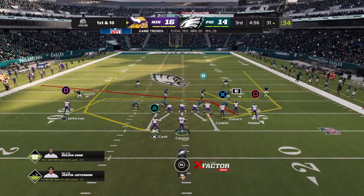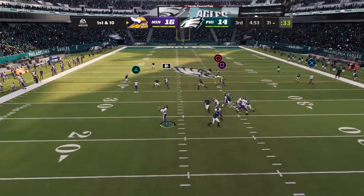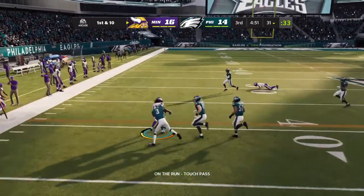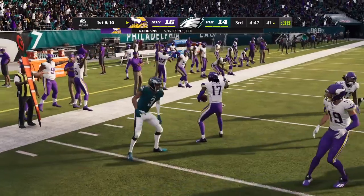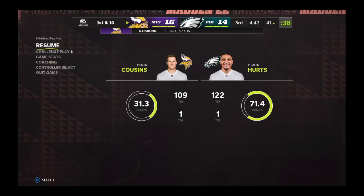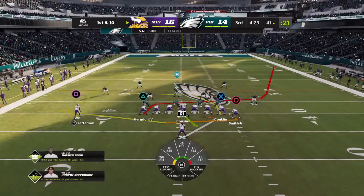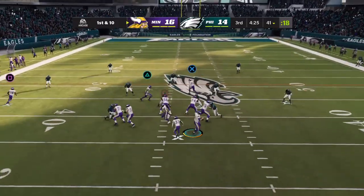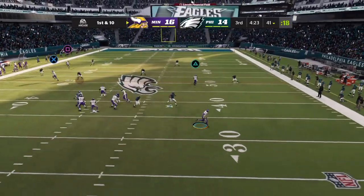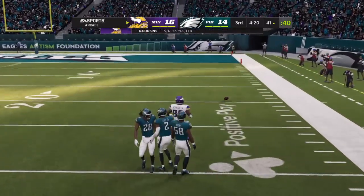Here are the Vikings now to start their next drive. On 1st and 10, Cousins. Throw left side complete. That's Osborne. And they get him down, but not before he takes it across the 40-yard line. And as a quarterback, you always want to exploit gaps in a defense, and he finds one here. Crossing route, working from right to left across the field. And once you get defenders going in the wrong direction, it is awfully hard for them to pivot back, and you end up getting the first down.